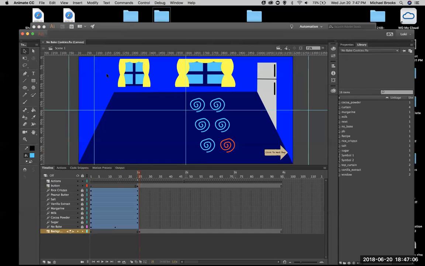Want to be along the same lines as when you made all the ingredients zoom in? Kind of, yeah. But what we can do now is let's go ahead and we're going to build a cup, okay? Okay.